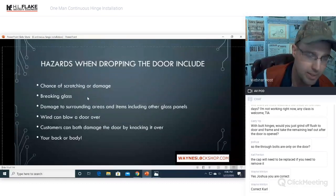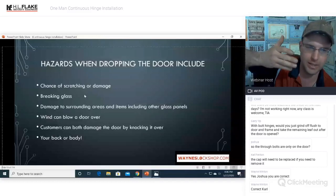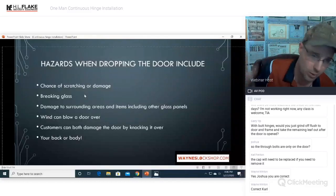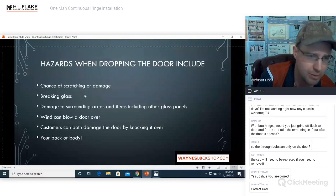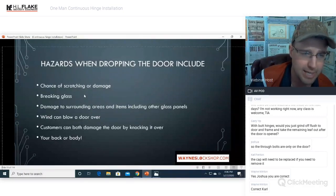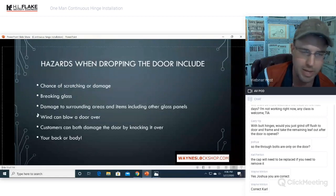A wind can come up, people, dogs, any of these things are all obstructions and hazards. So when that door's sitting there, just leaning up against whatever it is, or even if it's on sawhorses, it doesn't matter. I mean, even birds, there's so many things that can happen to that glass and that door when it's not pinned in the position where it needs to be. You just take so many chances and so much liability with having that door sitting down. That's why I came up with the method that we came up with.